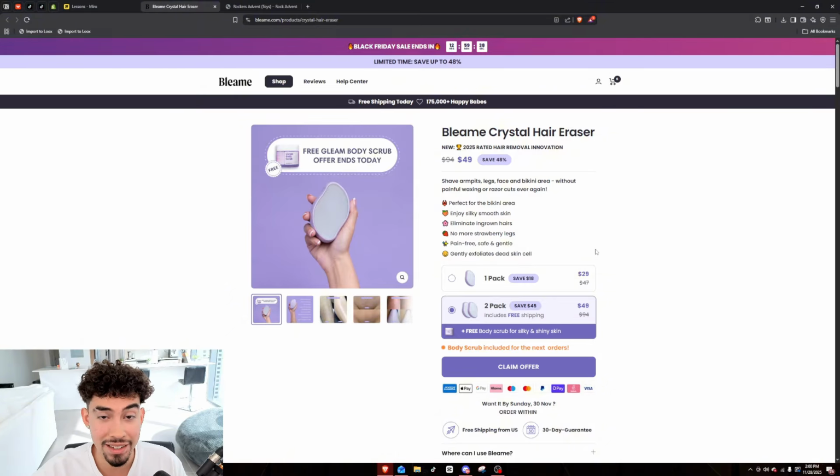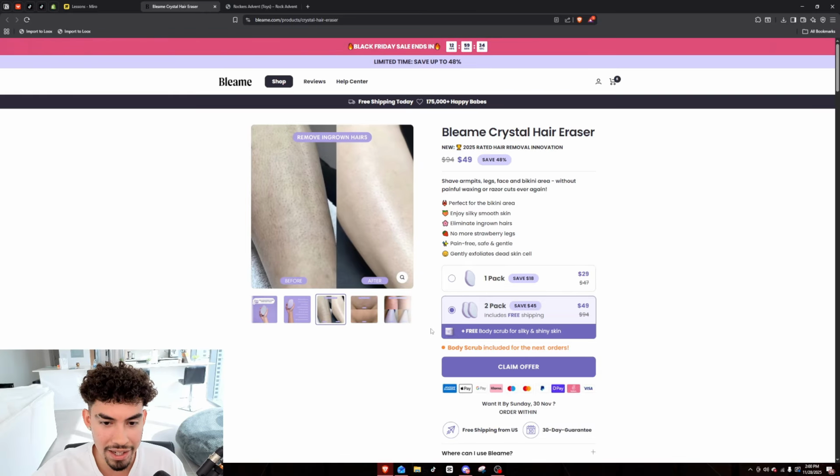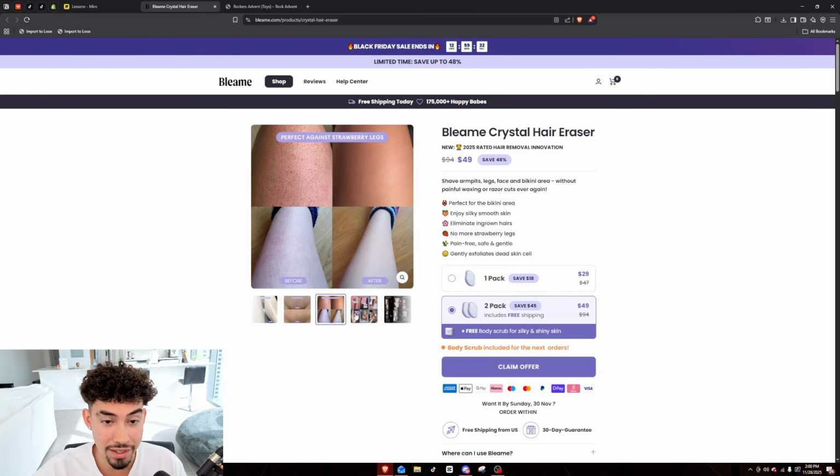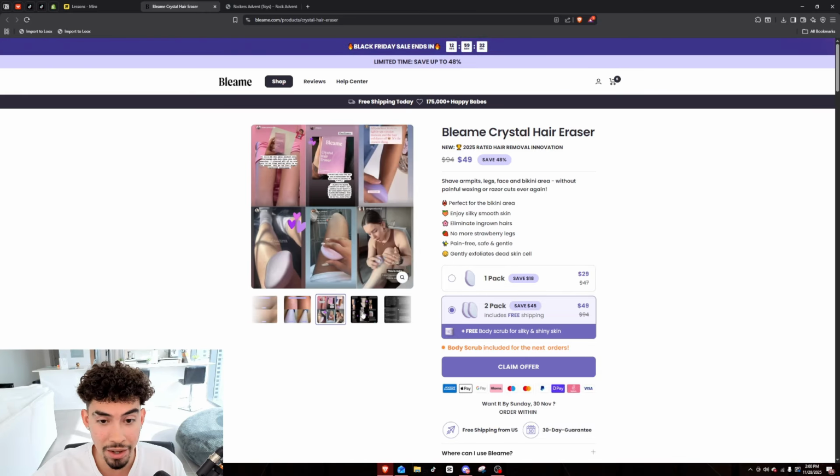So at the end of the day, you guys can see this is totally a game changer, night and day difference, even down to the pictures. That's insane. How could you possibly add that? But at the end of the day, you guys can see that this guy has like really good bundles. We're going to talk about the bundles and the offers a little bit later, but I just want to show you the difference. Like, it's insane, night and day, testimonials, percentages. We got all sorts of stuff, right?